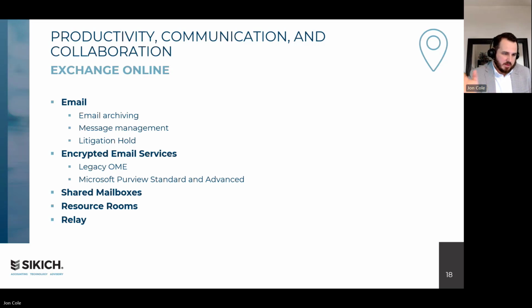And so with the legacy OME deprecating, the new method, Microsoft Purview Standard and Advanced Message Encryption, there's options for encrypting inline in your message. So with the standard and advanced, with this methodology in place, you can set your email to be encrypted from Outlook.